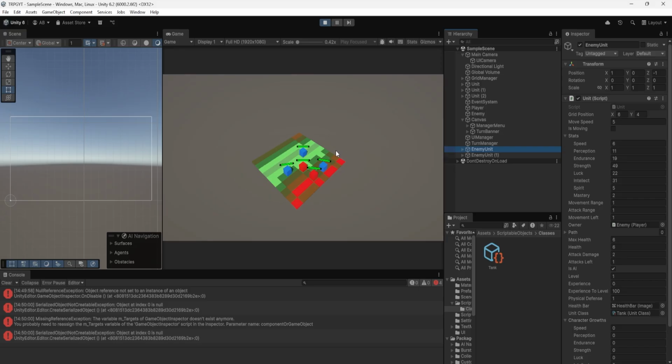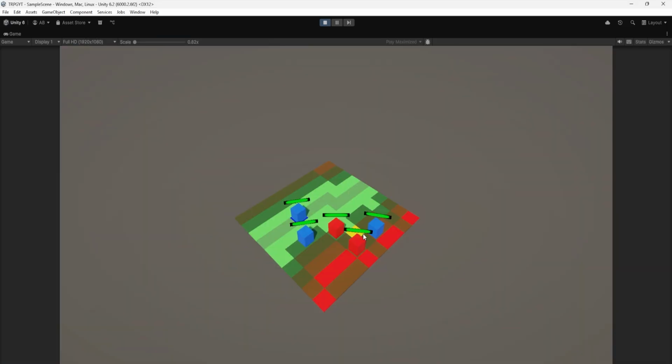But this is just the start of our class system. In the next video, we are going to make sure that our leveling system uses our stat growths. So right now, stats are completely random when we level. We want to make it so our level up also uses our class growths and our character growths. That's all for today, though.